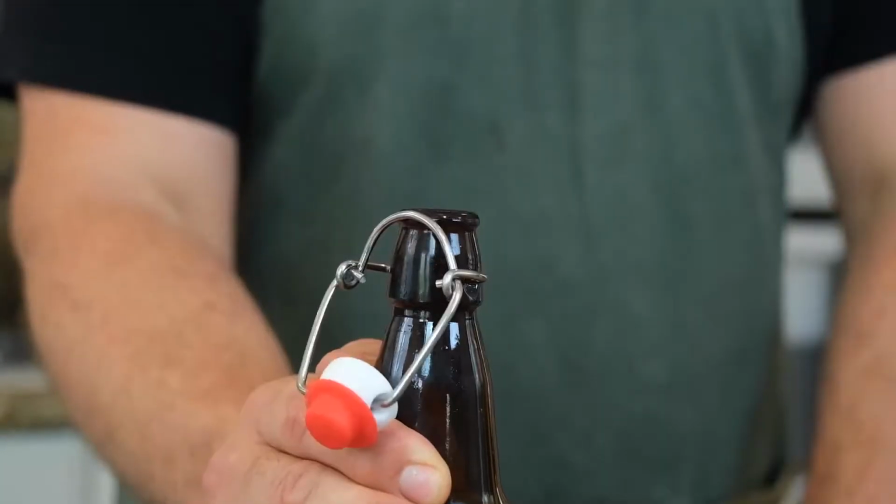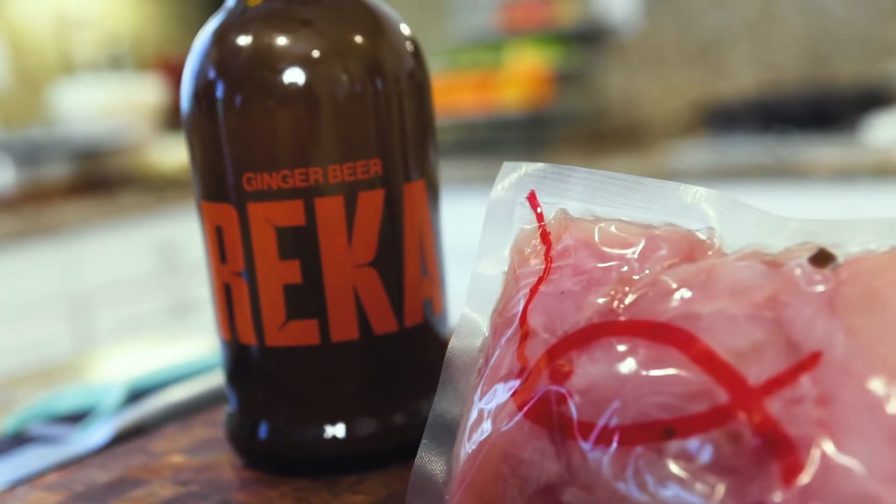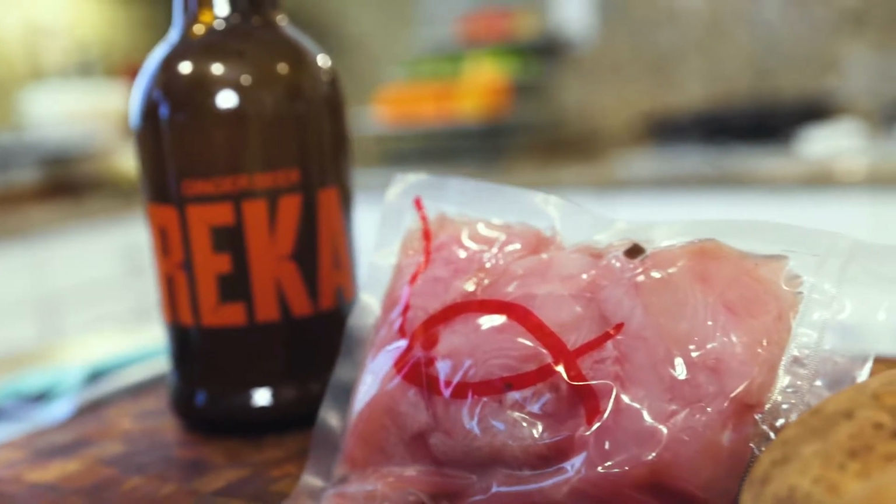If you know anything about fish and chips, some of the best batter on the fish usually is a beer batter. And I thought to myself, you know what? I have some ginger beer from a long time ago in a faraway galaxy, previous episode, where I did ginger beer. What if I use ginger beer instead of alcoholic beer to make the batter for the fish? And then we use some potatoes and make fish and chips.